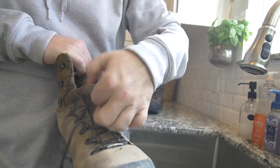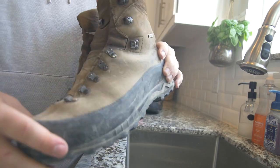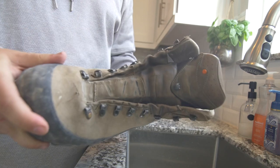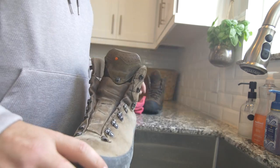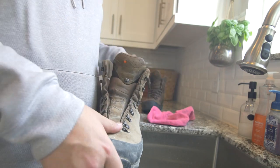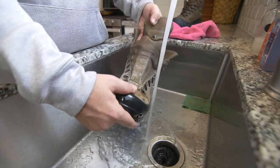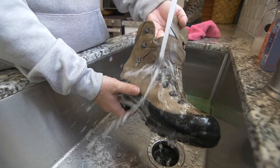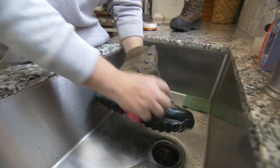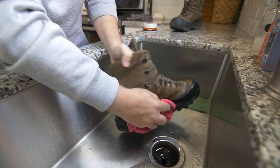First part of the process is very simple — we need to remove our laces. With those removed, you now have your plain boot, all naked like. So what we're going to do now is rinse it off and we are going to scrub it down with the towel, just a wet towel. We're just using some lukewarm water. Take our towel and we're just going to wipe away all loose anything that remains from the rinse.